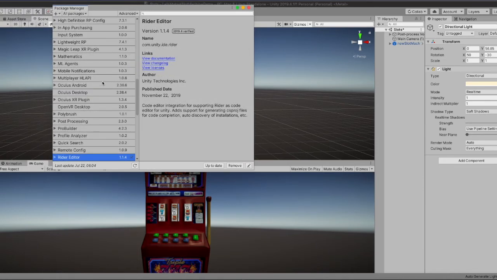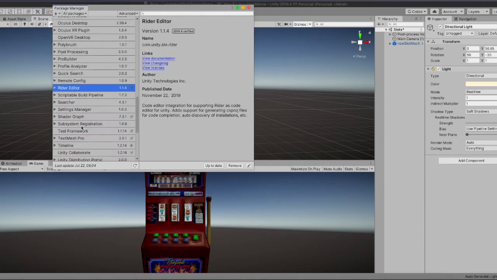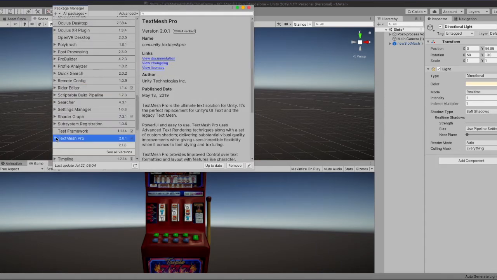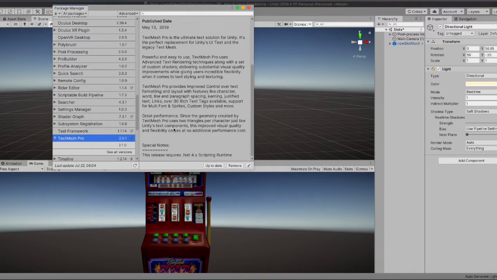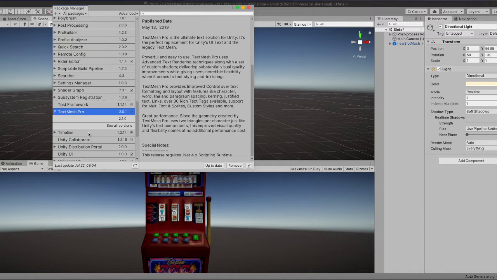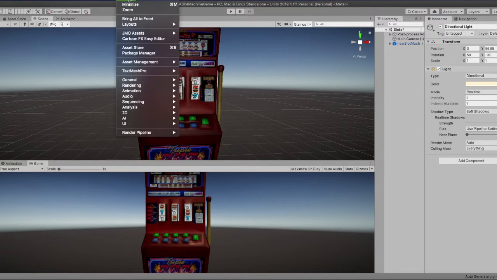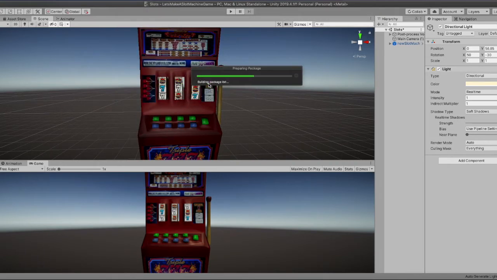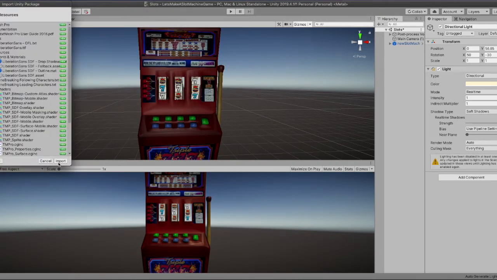Let's make sure we have the Text Mesh Pro. If you have it and you haven't downloaded the essential resources, go ahead and do that.